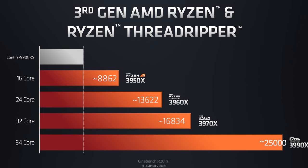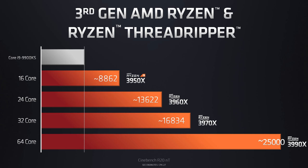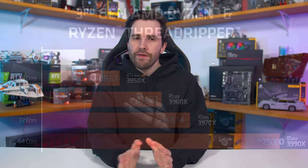This is actually quite a decent price for the 3990X. I know a lot of people are saying $4,000 is a lot to spend on a single CPU, but it does put its cost per core in line with the $2,000 32-core Ryzen 9 3970X. Often these high-end workstation CPUs have a bit of a price premium as you increase and introduce more cores, so it wouldn't have been a surprise to see the 3990X come in at $4,200 or thereabouts. But for $3,990, while definitely very expensive for a single CPU, it's not too bad considering what you get.